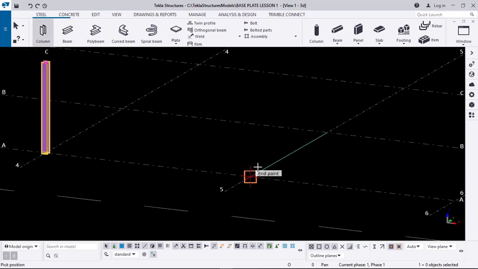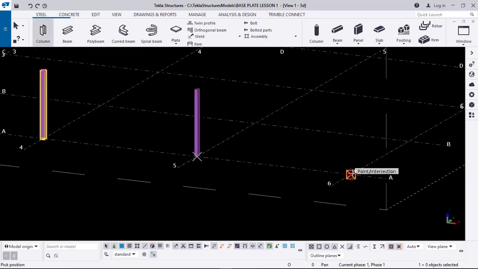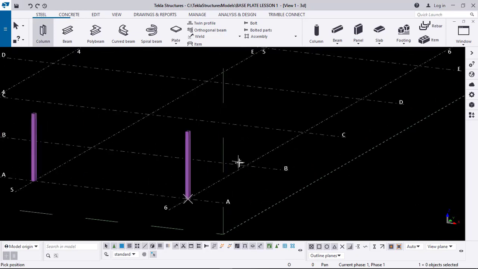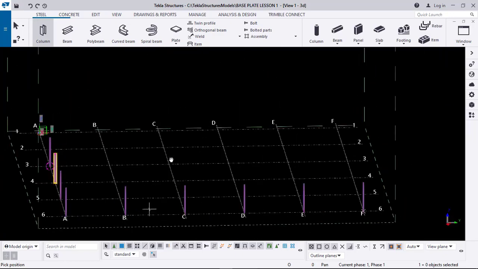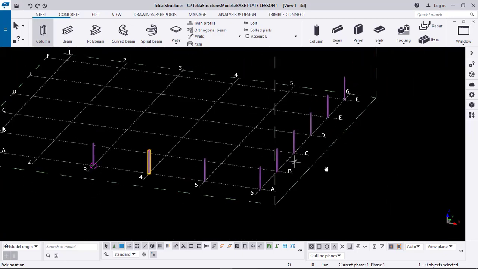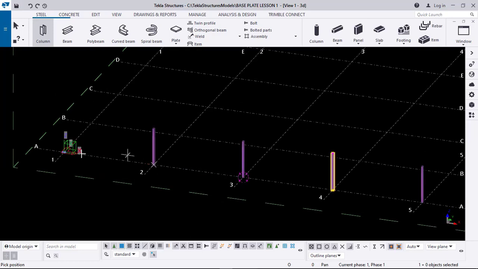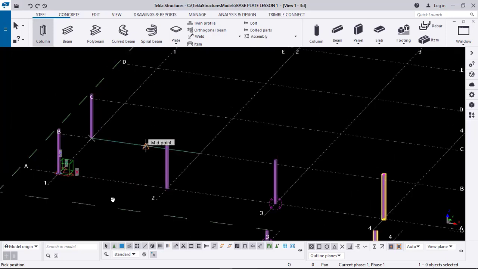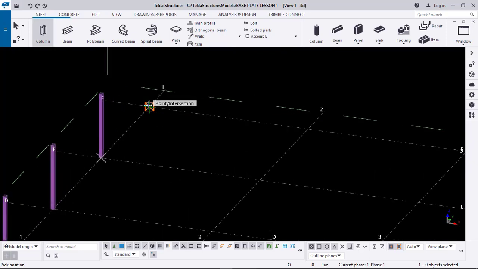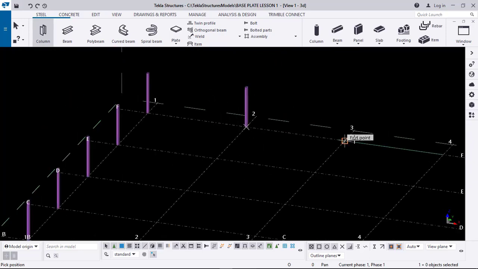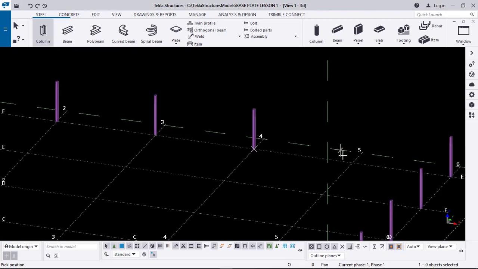So I'll click on this and insert this, then click on this point, insert this point, and then go again, insert this point and this point and this point and this point and this point. Okay, so we can see what we have just created. I'll go again and insert this point and this point and this point, and then insert this and insert this. Okay, again I'll put this same thing here and do the same thing here, here and here.